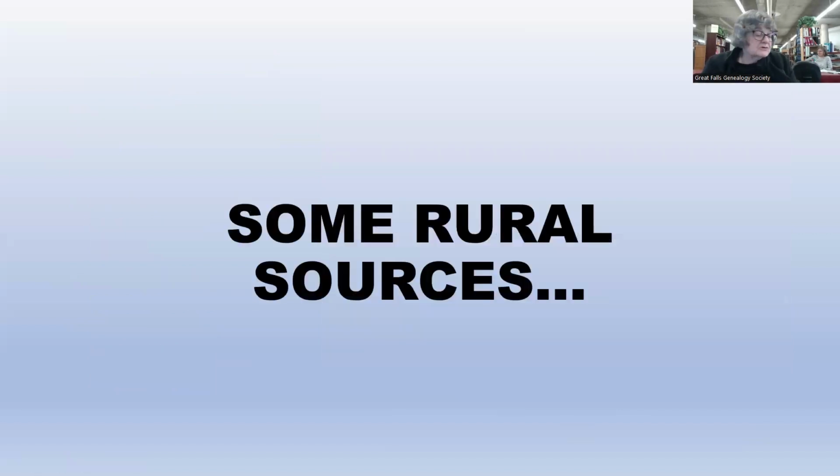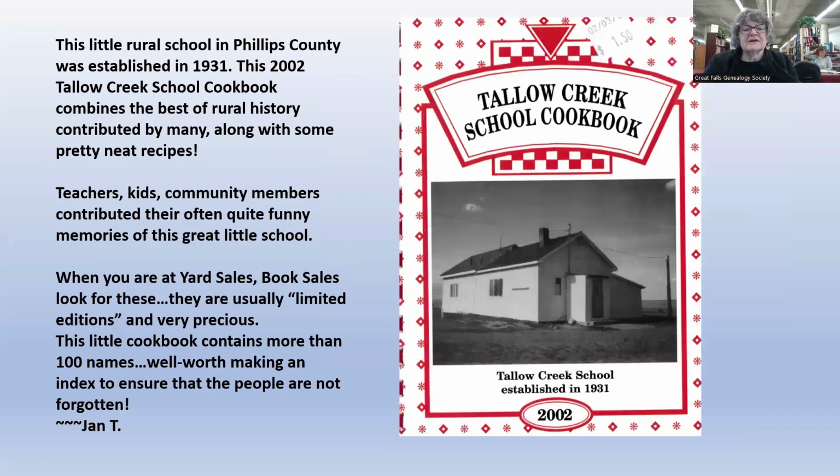And okay, some rural sources. Here we go. So let's take a look at some of these. Here's a little one I just found from Phillips County, Montana. This little rural school, Tallow Creek, was established in 1931. The people got together in 2002, made a cookbook that combined the best of rural history with some pretty neat recipes. This is what's different about this cookbook. They also recorded the people in an index at the end.